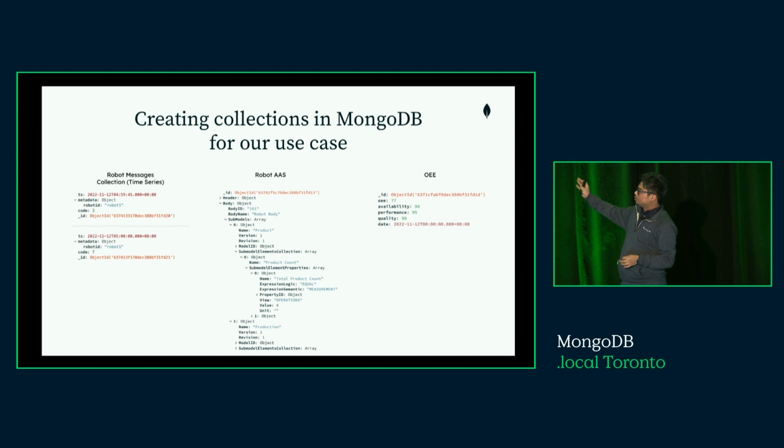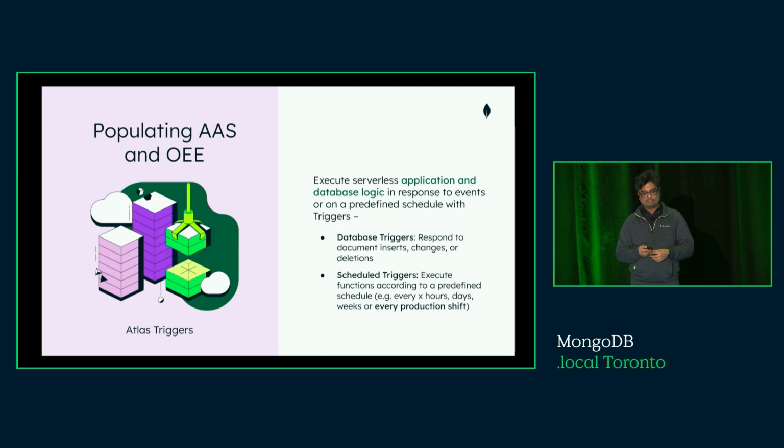The reason why we modeled it as a separate collection is because in the future, if you need to calculate these values through a different formula, you can easily create a new collection and do the changes there, or you can extend your submodels in the robot AAS. So the middle collection of robot AAS serves as a template to enable different use cases or business requirements.